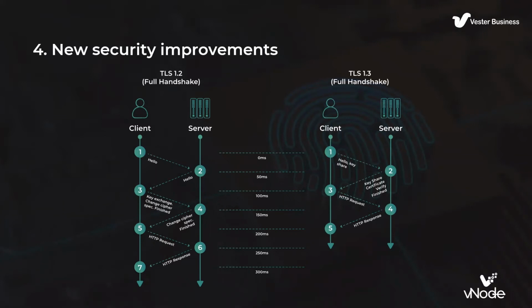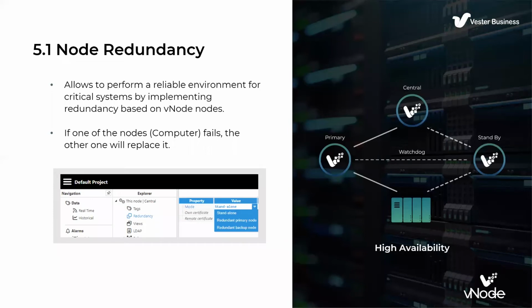In this case, 1.3 actually encrypts data, providing a secure communication channel between two endpoints, and eliminates obsolete cryptographic algorithms. And of course, it will simplify the handshake by reducing the HTTPS overhead, and it will result in faster communication between client and server. As Anthony already mentioned, in a distributed architecture with a client and a server, vNode remote, vNode central.